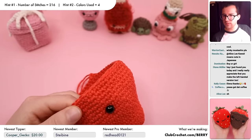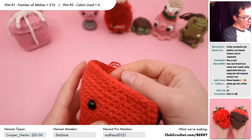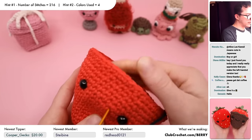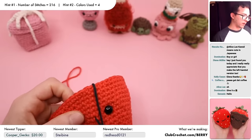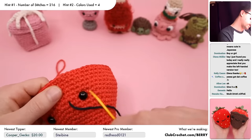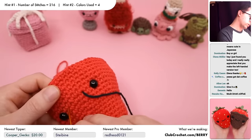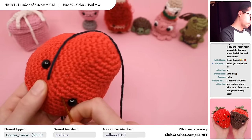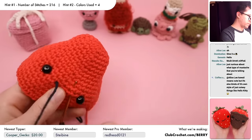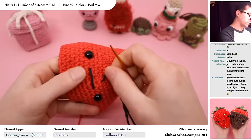Did I put something out for you, Danny? Oh, I did. Okay. Yes, a top hat would be fun. So, let's try going like... Let's see how this looks first, okay? Because this is going to be the Kawaii face. It looks like Kawaii is going to win by a pretty long shot. Beautiful long shot. One, two, and then one, two. So it'll be like right there, and then down here maybe. We're doing some fancy footwork. We'll see how this looks.